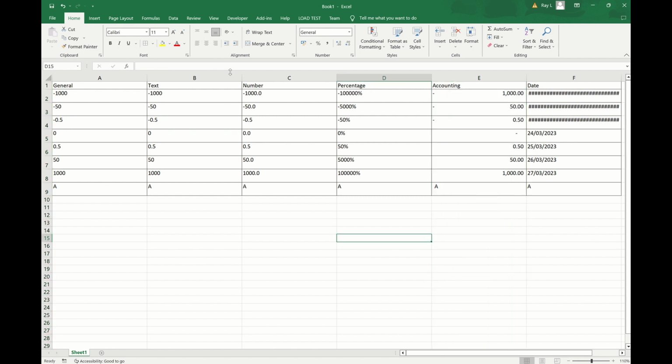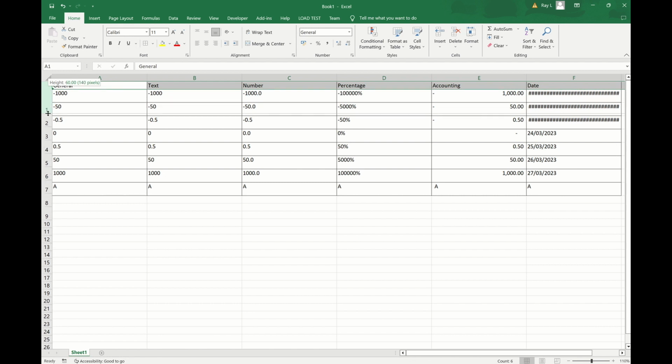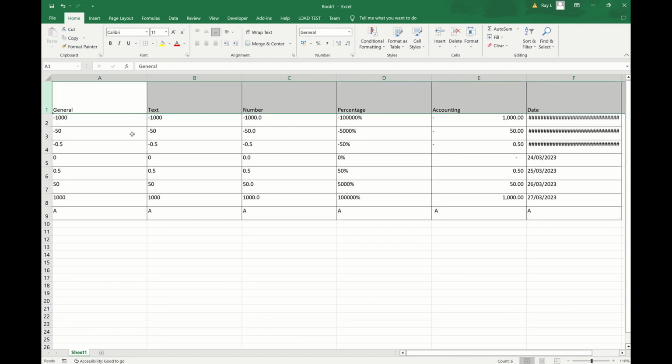Okay, the next one up here is orientation, and we're just going to look at this with respect to the headers that we have in row 1. So let's first just make that row a bit taller by dragging down here. There we go. Select everything in it. And click on the down arrow next to the small AB with the arrow on it.